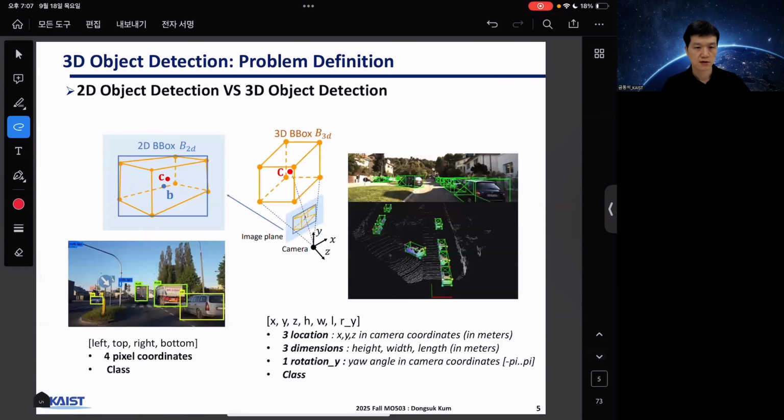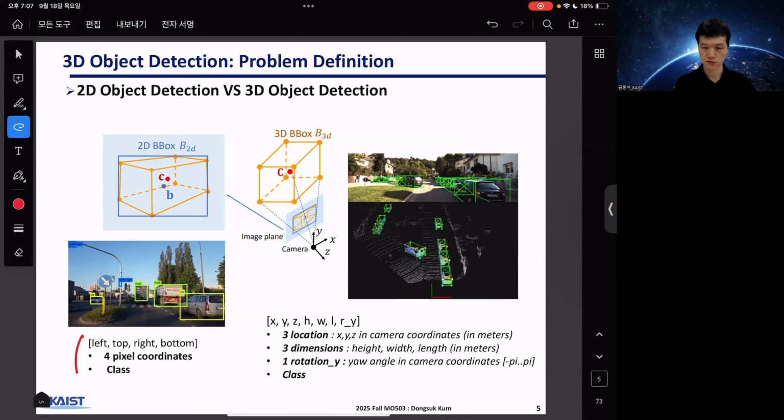So this slide is comparing 2D object detection versus 3D object detection. In 2D object detection, we only need to identify a bounding box in perspective view, image view. To identify that, we just needed to regress these values and find out the class, which is the classification problem.